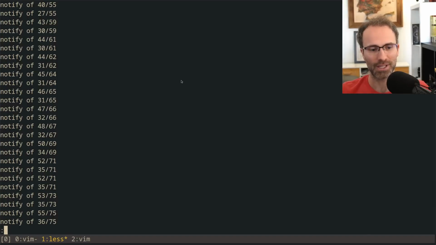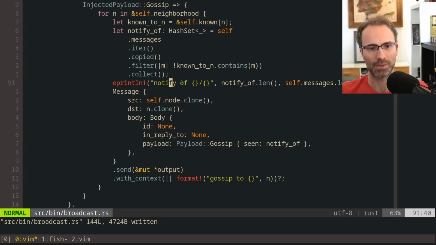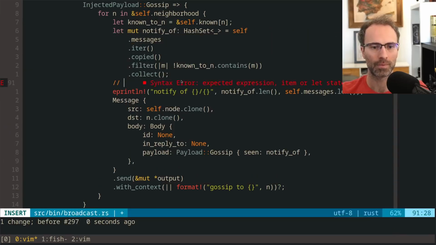So I think actually the thing we need to do here is we need to be a little bit smarter, and we need to say, I think we want to add to notify of, include a couple of extra messages to let them know that we know them.